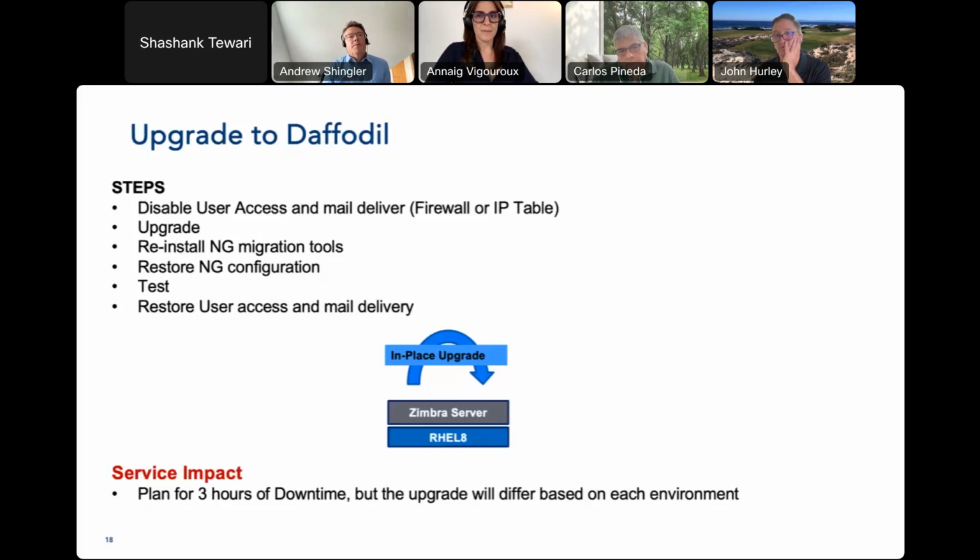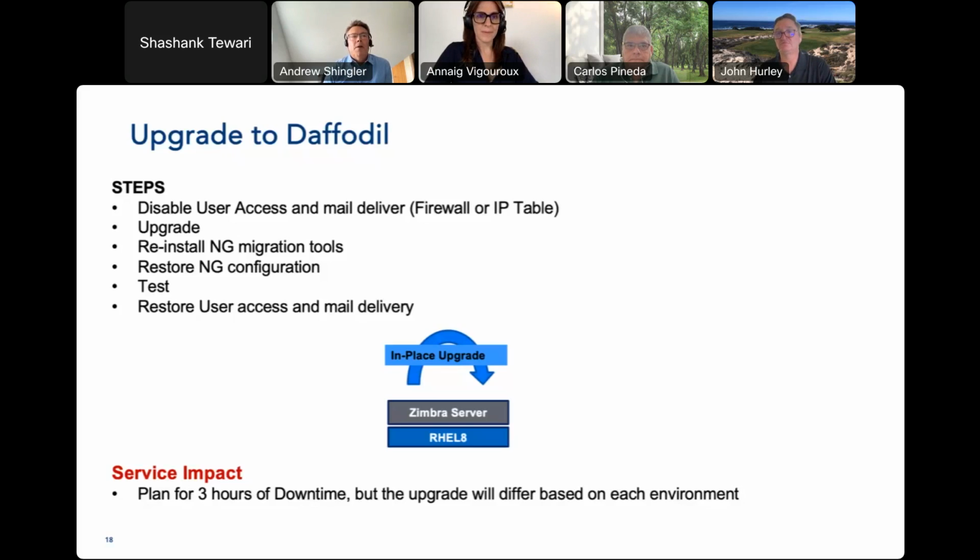So once we've done that, effectively you would just go through a normal kind of upgrade process. You want to disable the access for the end users because you want to block mail delivery coming to the platform. It's better if you can quiesce the platform as best as possible during these periods of time. Most mail servers will keep queue and spool mail for 24 hours or even longer. So it doesn't mean they're going to lose anything. It just means it's putting a delay on when they'll receive that data.